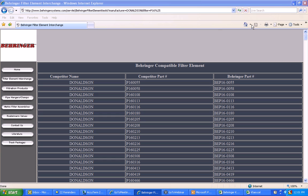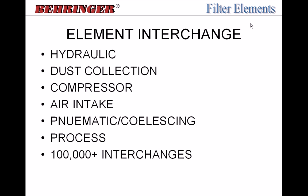So it'll really dive into the filtration products and what they're all about and how to be an expert in selecting and sizing filtration. What we're going to do is have all of our products have a basic course first. So next month we will have ball valves, and then go on from there. And then after every product group has had a basic course, all of our product groups will have a more advanced course.